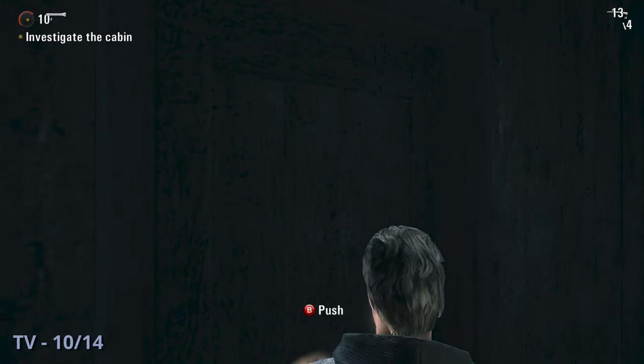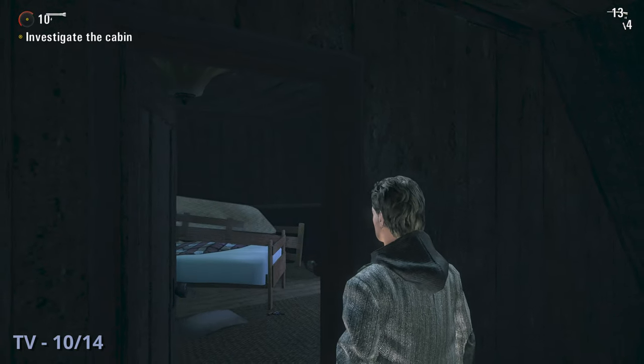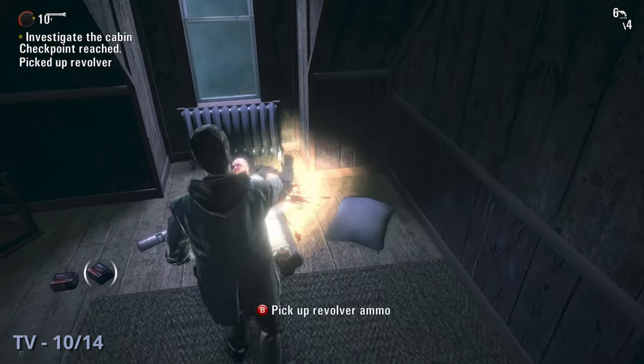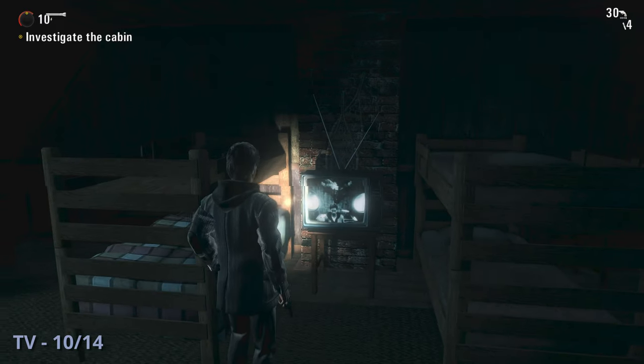TV10 is a while later when you're heading out to Anderson Farm. You'll go through a trail with bear traps and then eventually reach a cabin. Inside of there, you can go upstairs and into the right room for a piece of the story to play out, then just go into the other room upstairs for this TV to automatically start.